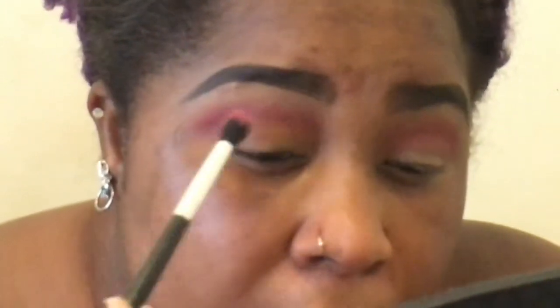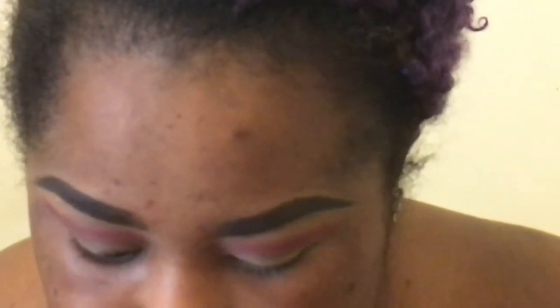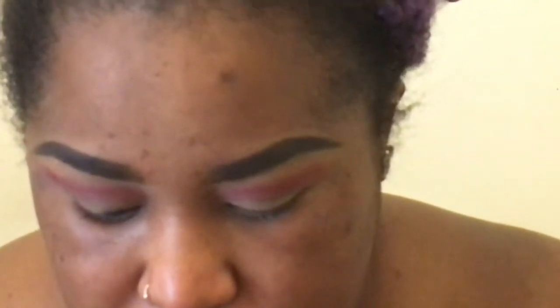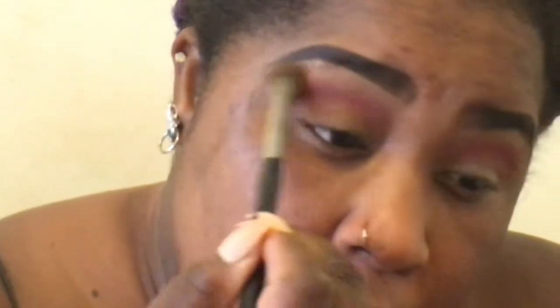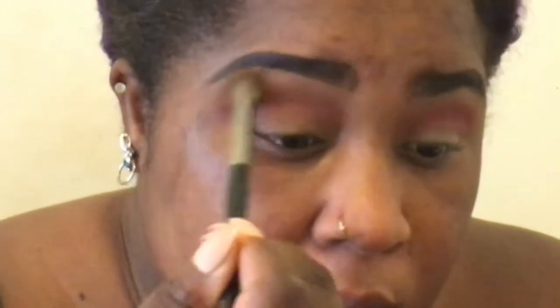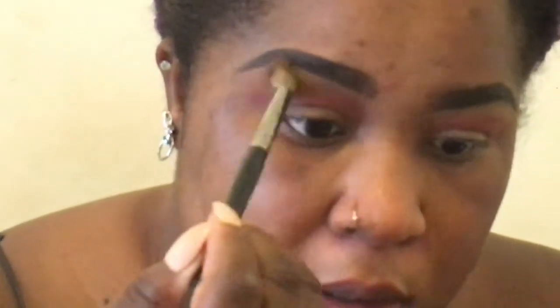Okay. I need to diffuse this a bit. I'm using the Morphe E23 brush. Okay, I'm gonna go back in. I'm trying to use as many shades as I can, so I'm going to use Dew Spade. I want to use that to diffuse the other one so that it's not too much.